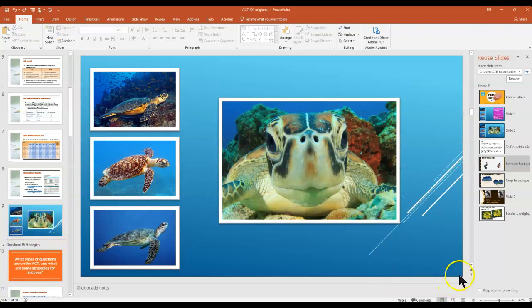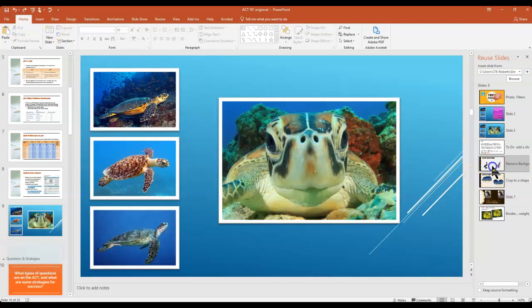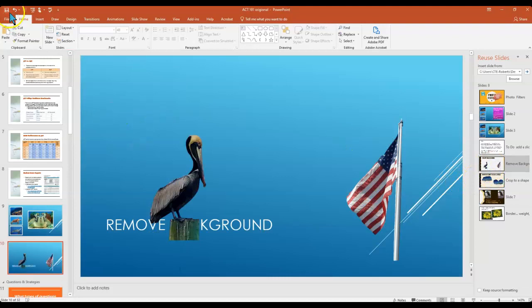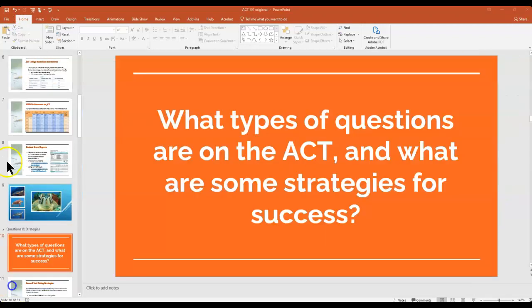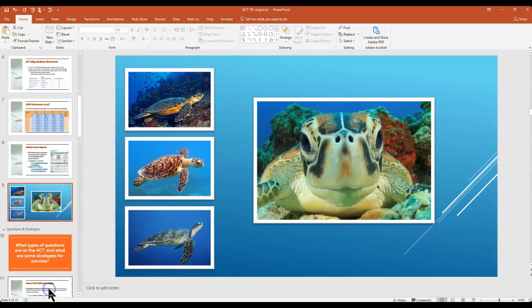So here's a better example when I don't include the formatting. So as you can see here, you can see the background that it has. Okay, and then it will have the different formatting.